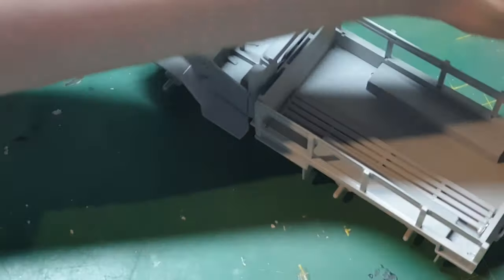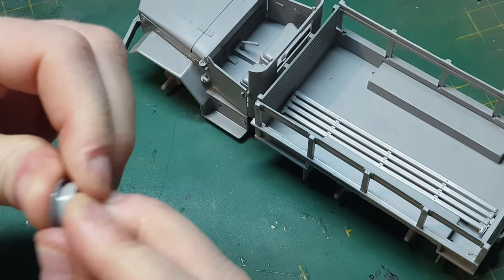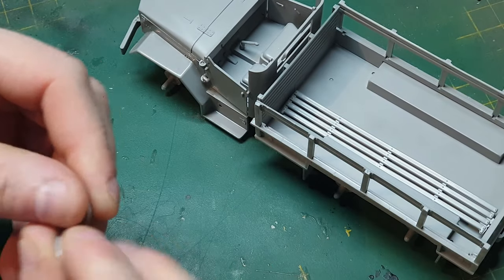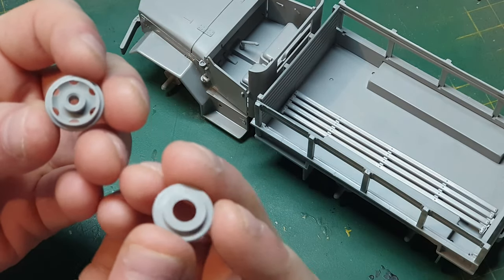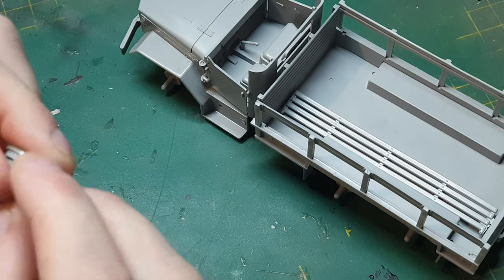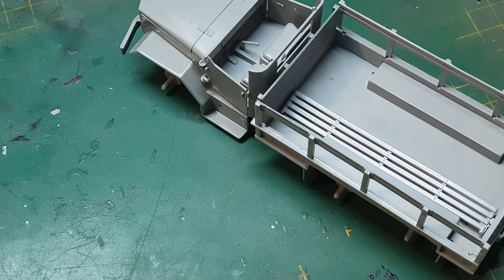and the wheels come as two pieces. They simply just snap together like that, and your wheel goes in, but you don't snap them together and then put the wheel on, because the wheel won't fit. You need to put this into one side of the wheel and then snap this on the other side. So what I will do is paint all of these separately, put them into the wheels, and then just snap it in. May need a little bit of glue, may not, it all depends, but it's going to be a static model anyway, so you're not going to be messing around with it.